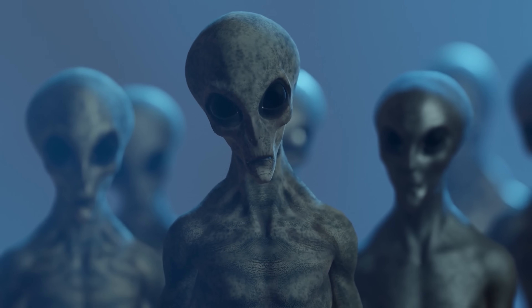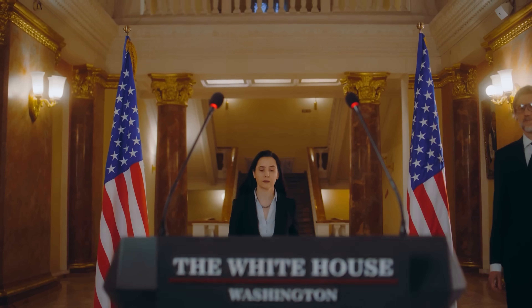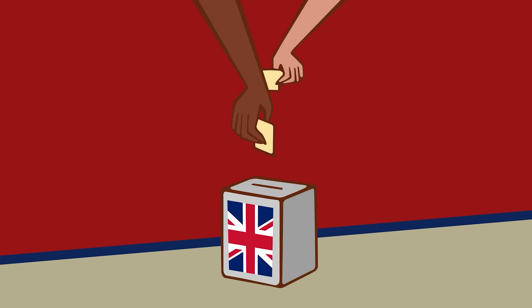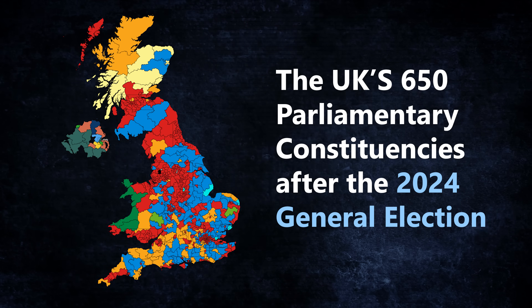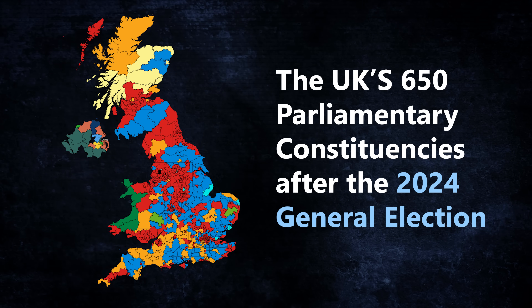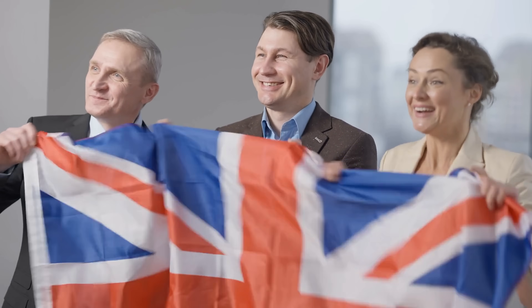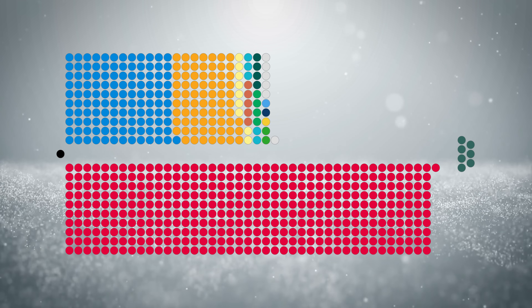To extraterrestrials only half listening to Earth radio waves, it might sound like the sole purpose of general elections is to elect a president or prime minister. After all, the overwhelming emphasis is on our national candidates. But this doesn't tell the whole story. One often overlooked difference between UK and US elections is that US voters get to select their presidential candidate at the ballot box. Back in the UK, we don't actually vote for prime minister. Instead, we vote for our local member of parliament, more commonly known as an MP. He or she is elected to lead a parliamentary constituency, of which 650 make up the UK — meaning there are 650 MPs. On July 4th, the Labour Party secured a majority of them and thus formed a government.